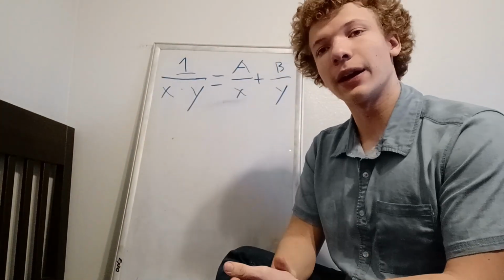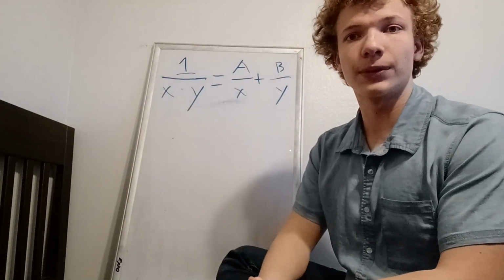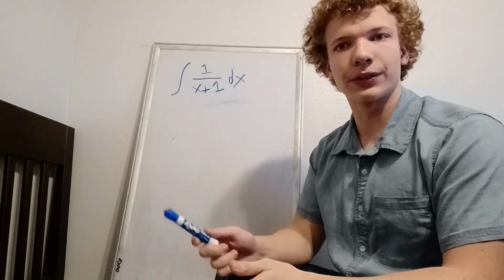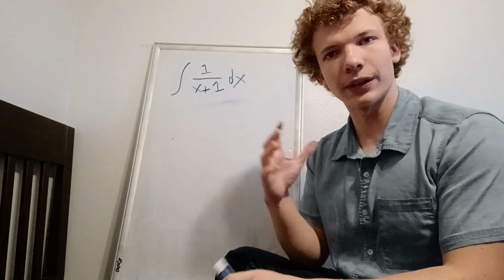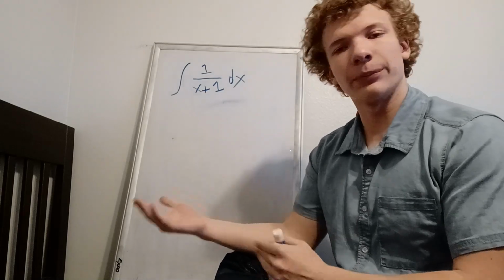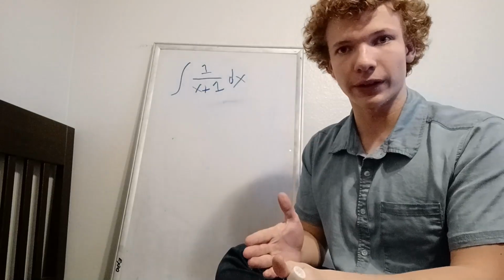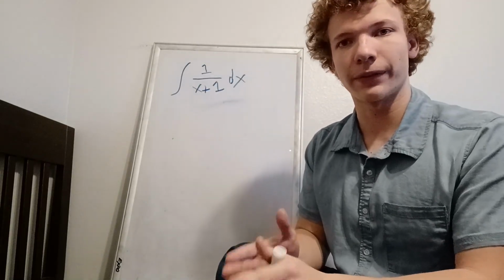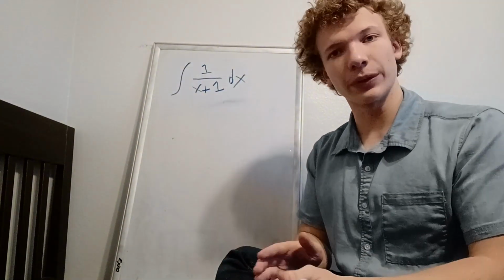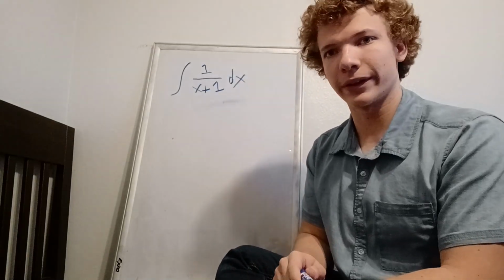I'll go over how you can find exactly what A and B are, and then how they're actually used in integral calculus. First up, I'm going to make sure that you are comfortable with solving integrals with the expression of x in the denominator. If you remember from previous videos, the derivative of the natural log of x is 1 over x. So since the integral is also the antiderivative, the integral of 1 over x is ln x, natural log x.